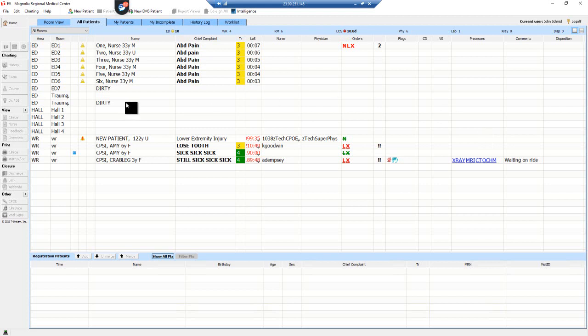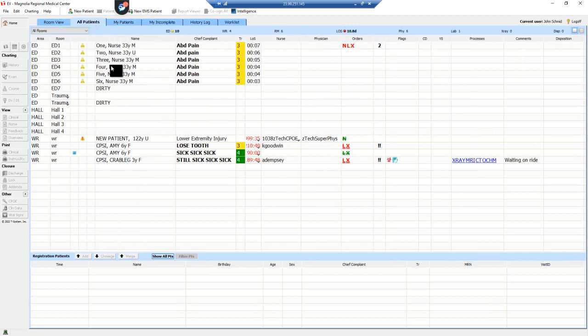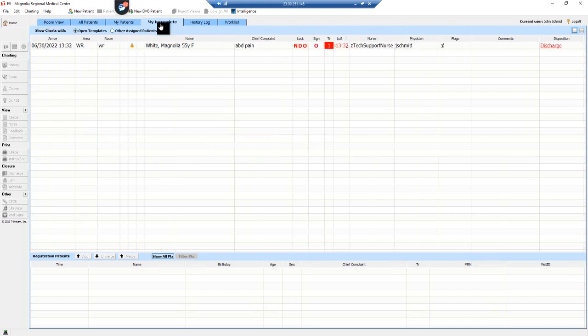So you're going to go, where's that patient that I discharged and I need to finish the chart? Well, it is in your incompletes. And there she is. Okay. So let them pile up in your incompletes. We don't care about it. You know, just stay with the all patients, move the meat, get them in and out. And then when you have some downtime, come back to your incompletes and go, okay, so I need to finish Magnolia White's chart.